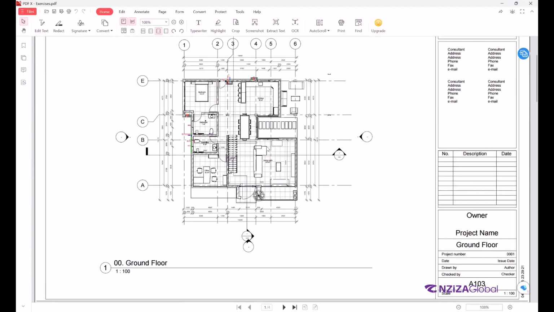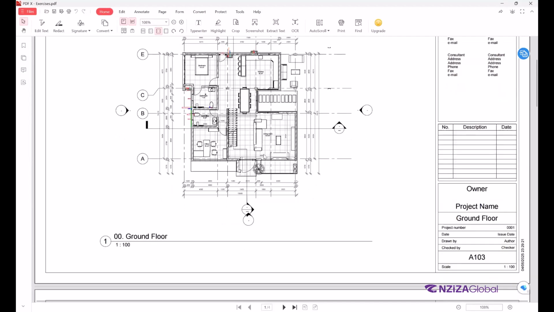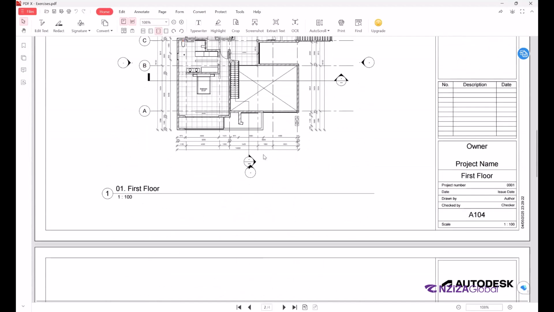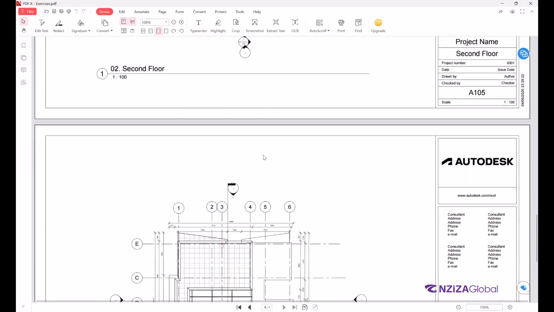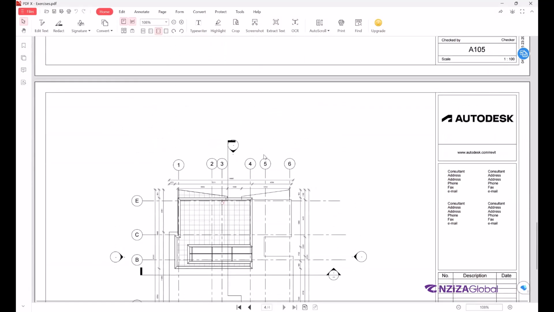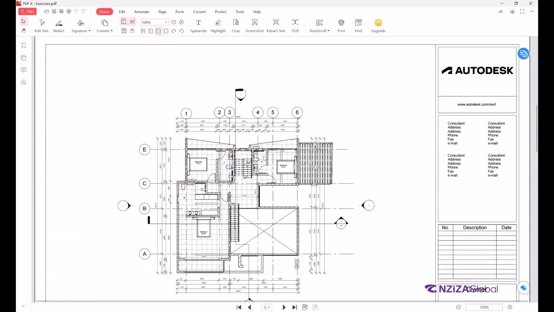So we have this floor plan. Say G plus how many? G plus 2 plus P. G plus 2, G plus 1 plus P.